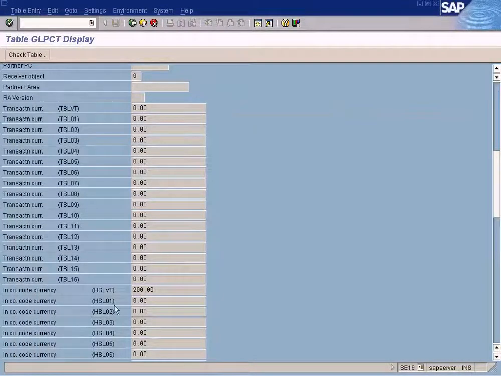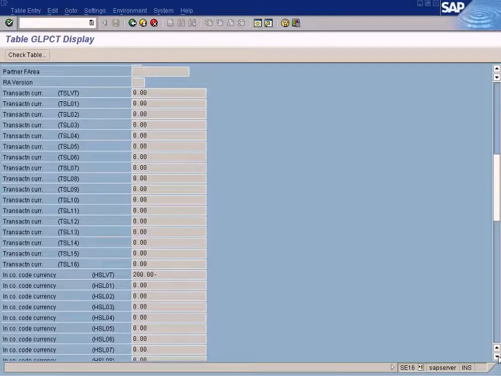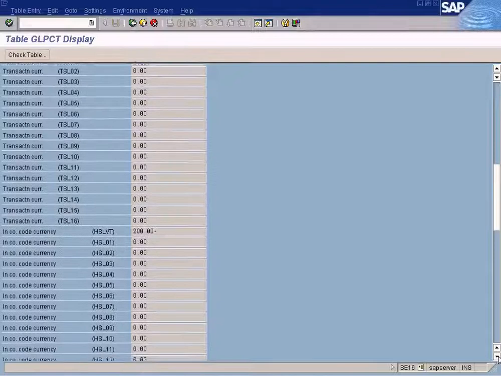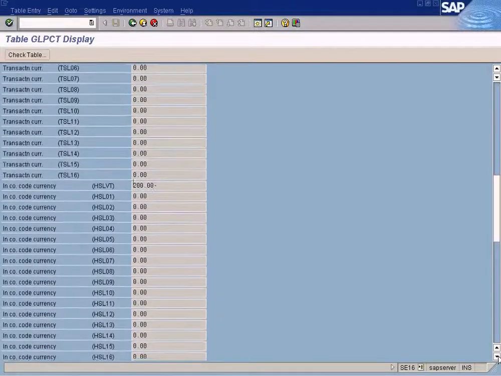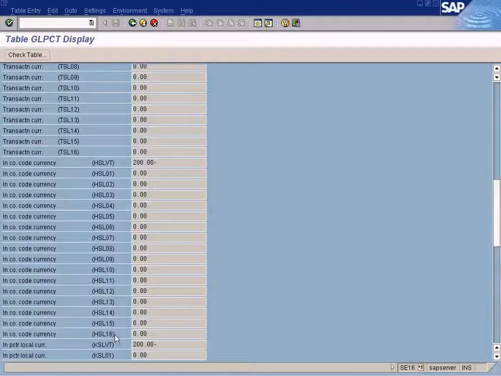These fields are labeled 01, 02, 03, 04, 07 and so forth until period 16, which are the normal periods: January, February, March, April. So what is period 0 for? It is to store any carry forward figures from last year. Anything carried forward from last year will become an opening balance for this year.